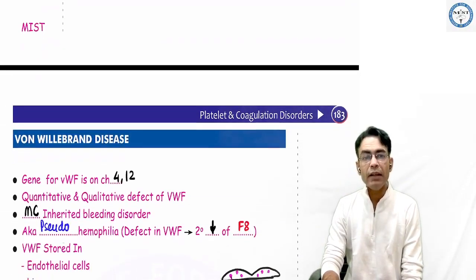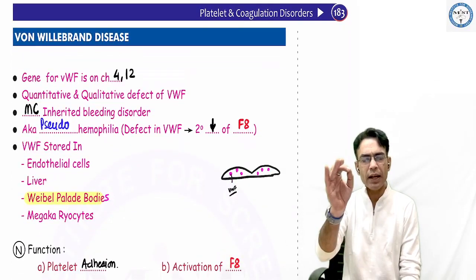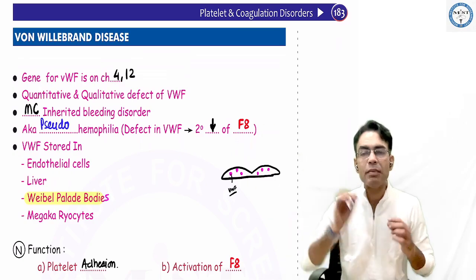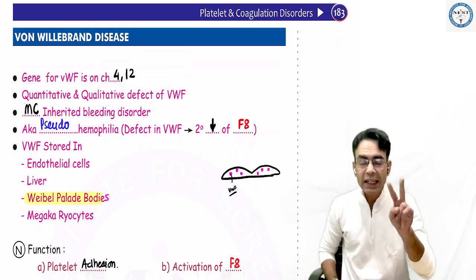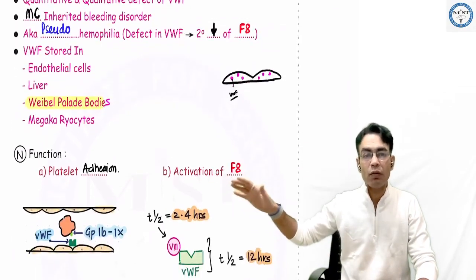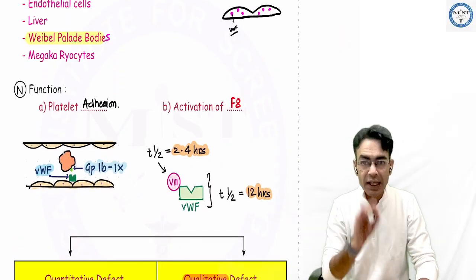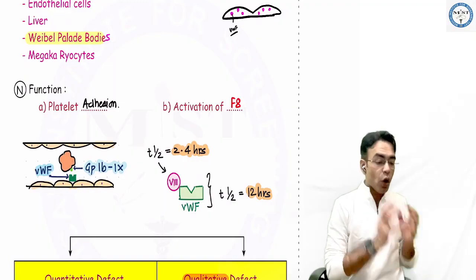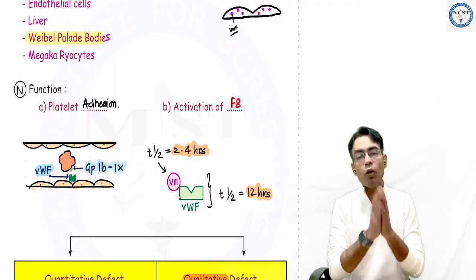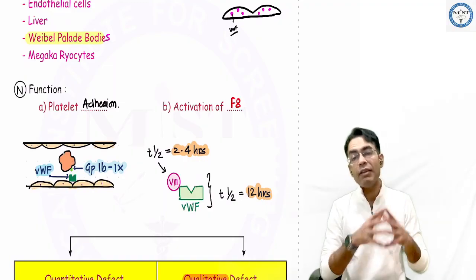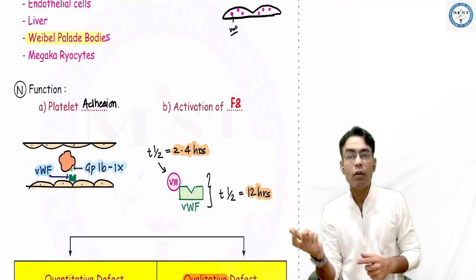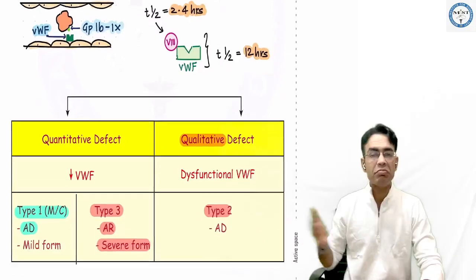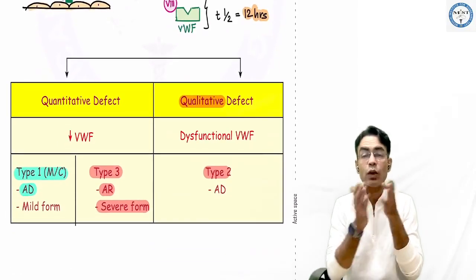Okay. Then von Willebrand disease. छोटू, कुछ याद नहीं करना भाई. Von Willebrand के लिए पहली बात क्या याद रखनी है? This is the most common inherited bleeding disorder. Secondly, you have to remember the actions of von Willebrand factor. The first action is platelet adhesion. वो तो तुमको पता ही है. But the second action is stabilization of factor 8, because normally factor 8 lives for about 2.4 hours, and the half-life of factor 8 with von Willebrand factor becomes 12 hours. तो बहुत बढ़ा देता है. Von Willebrand disease has three types; type 1 and type 3 are quantitative problems.